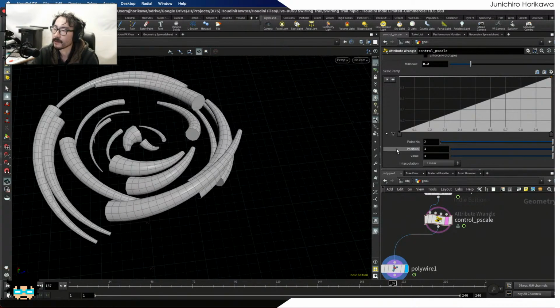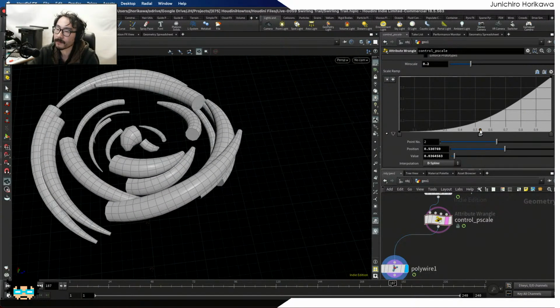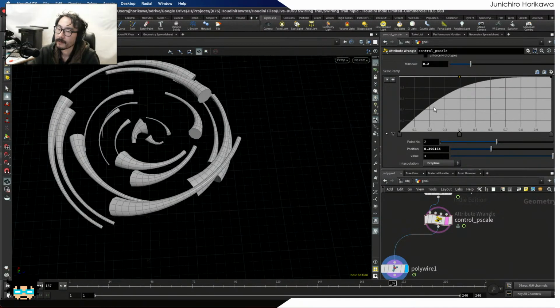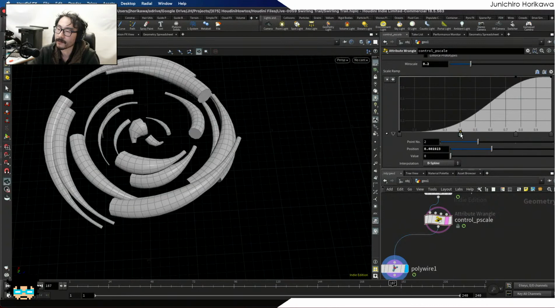So currently it's linear scaling, but if you want to have the first half of the trail to be thinner and then quickly become thicker, then what you could do is to create this kind of curve, or this kind of curve. So it's up to you if you want to have more control over the thickness. It's not really important here. It's just a matter of visual preference.